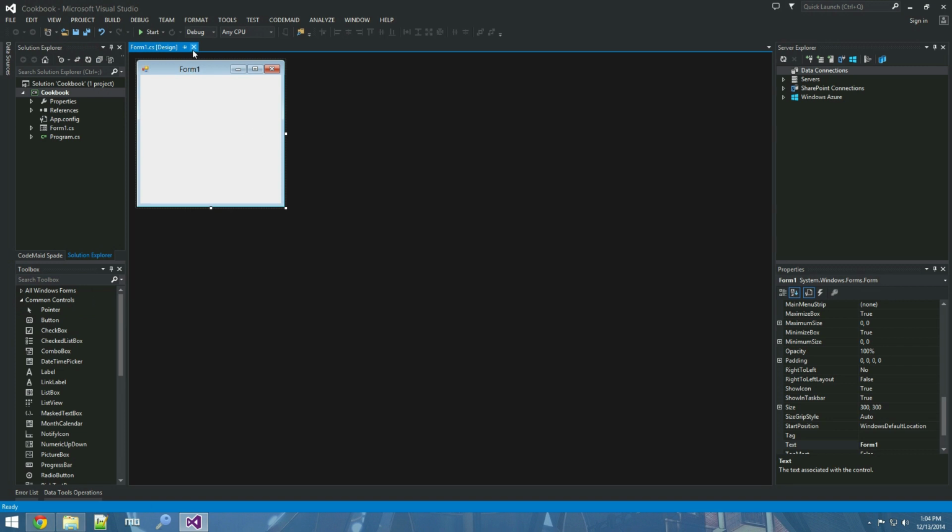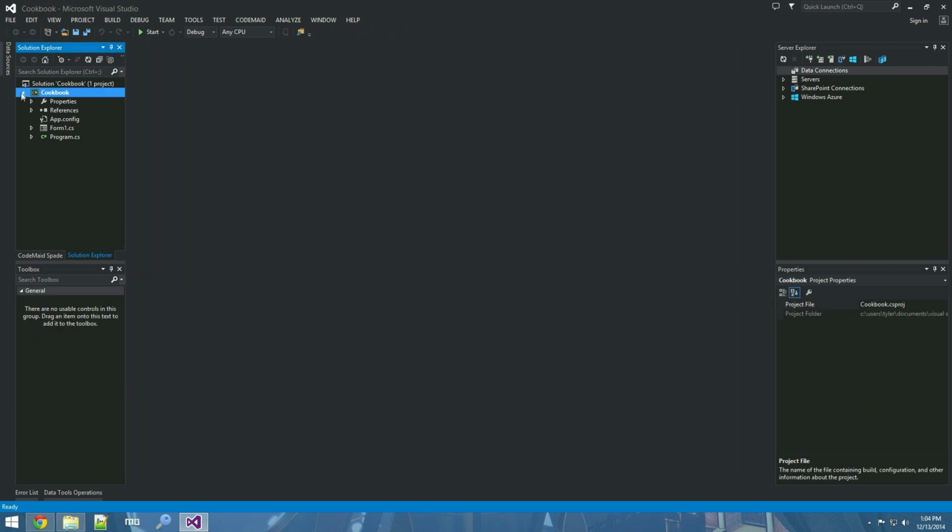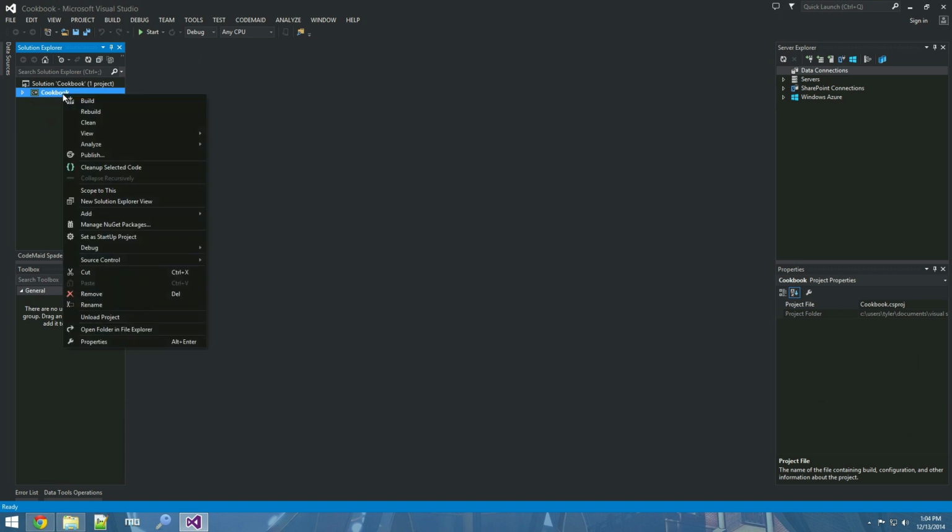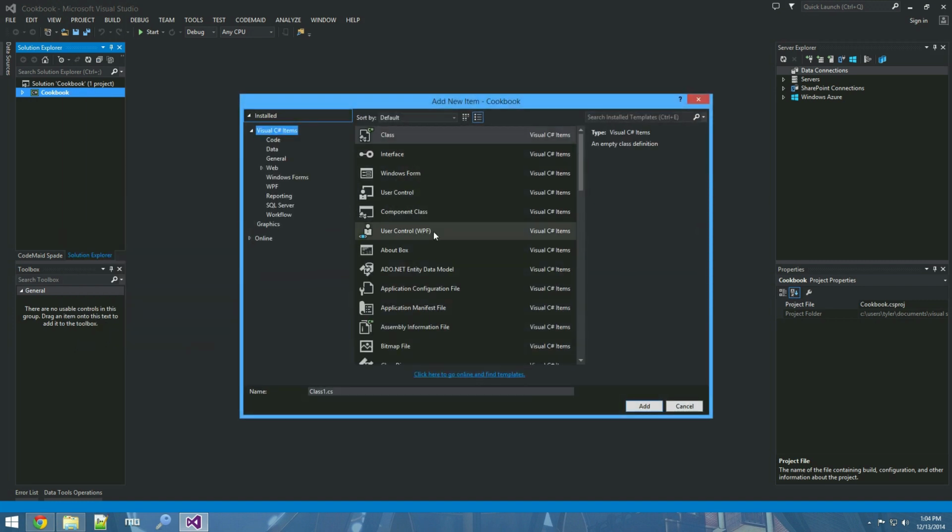Okay, so we're not going to worry about the interface right now or code or anything. We're going to skip straight to the database. So right click on your project, hit add new item, and I'm going to pause here and say if you're using Visual Studio 2008 or 2010, your options are going to look a little bit different. Your database designer is going to look different, so it's up to you if you want to try and figure it out with your version of the software, or if you want to download the Express Edition of 2013 and follow along with me exactly.